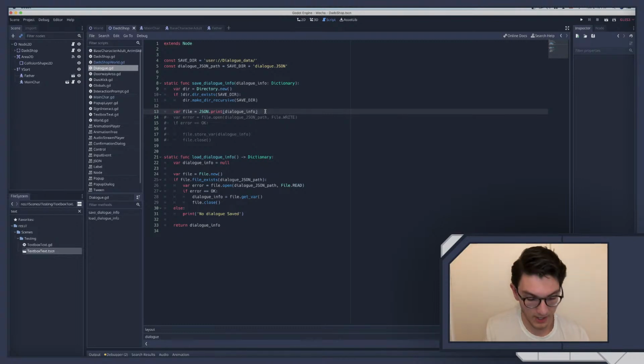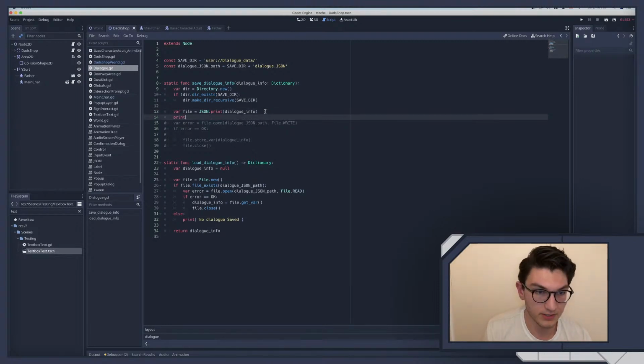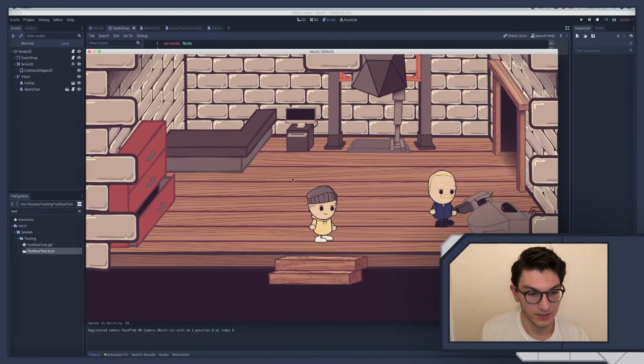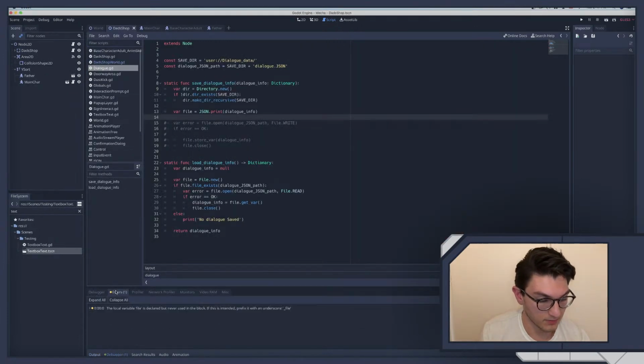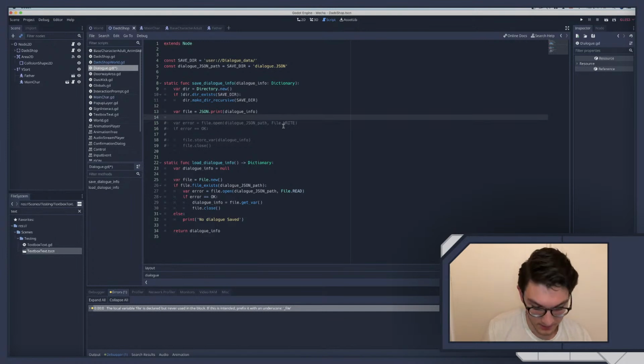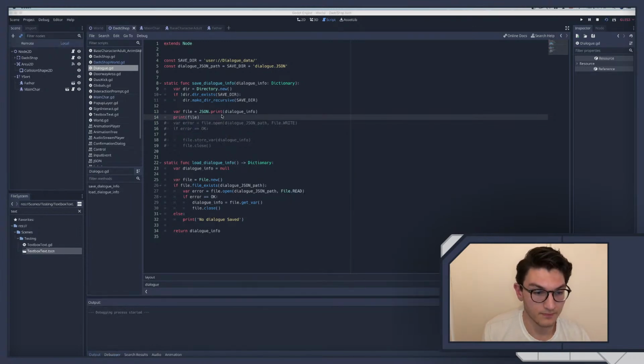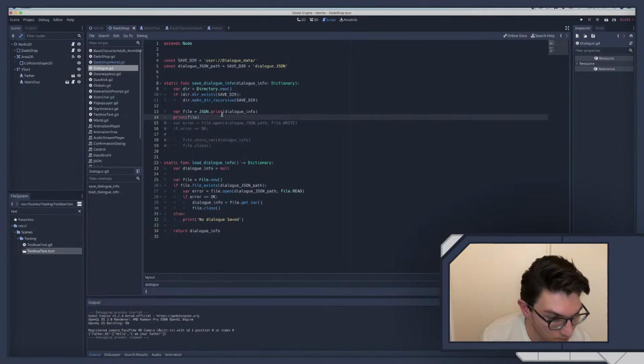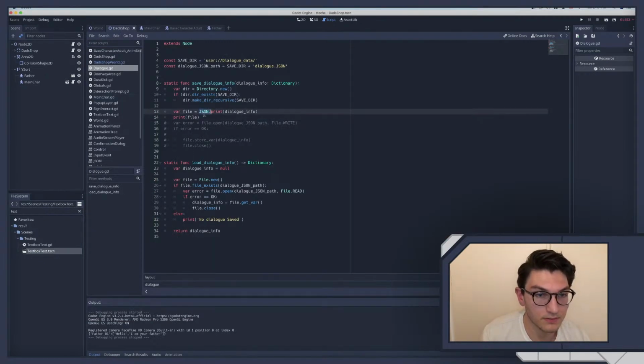Oh, okay, so I'm on the right track, but that's how you'd save, right? But this won't actually print. So let's just actually run this. Hopefully it doesn't break the game. Okay, nothing too bad happened, but it is probably going to tell me the local var file is declared but never used. Okay, now if we do print file, it should return something weird, because this should be in JSON language. Okay, so yeah, I guess I'm a little confused.